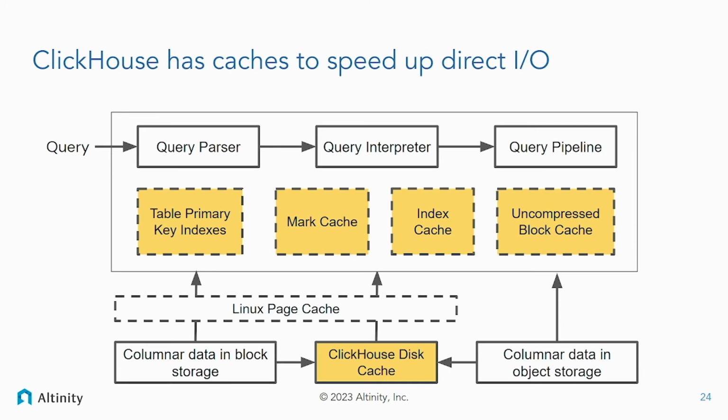So even though we turn caches off, ClickHouse is actually doing a lot of caching for us, which makes a lot of the cost of I/O lower, because, for example, with the primary key indexes, just to take one example, we can often find stuff very quickly without having to go to disk and look for it. So it's just reducing the amount of I/O, and we don't have to even do reads to load the indexes.